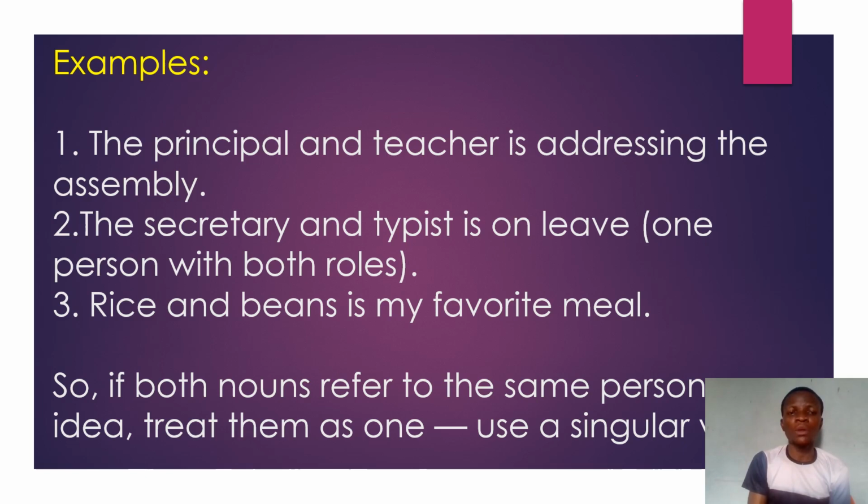Don't be confused between rule 2 and this rule 3. You can see that "and" is joining them now. But here, this principal is the same person as the teacher. That means before you become a principal, you became a teacher in that particular school. Before that, we say the principal and the teacher. That means they are the same person.